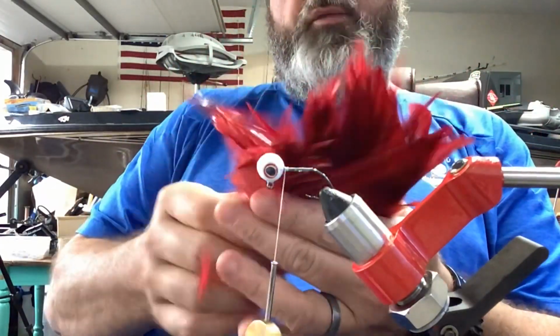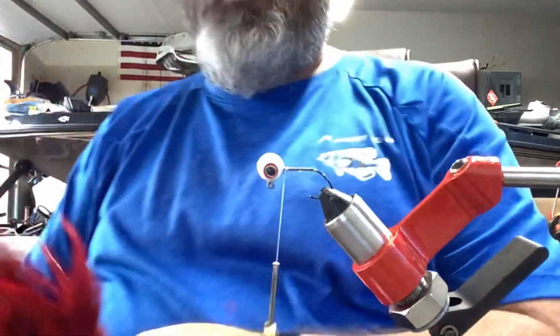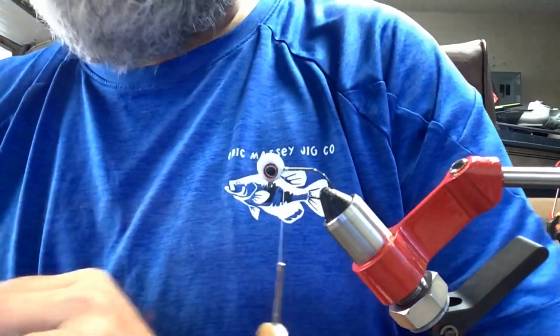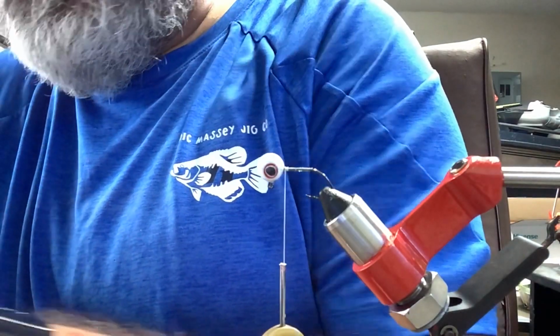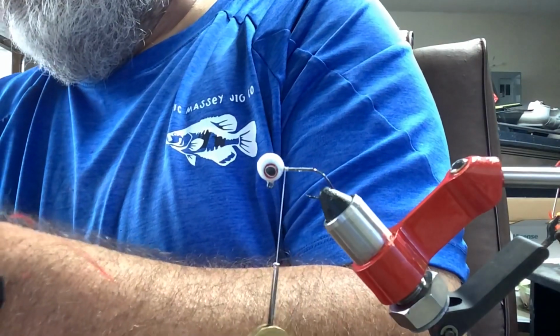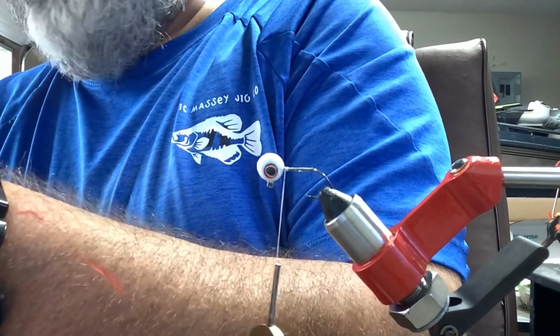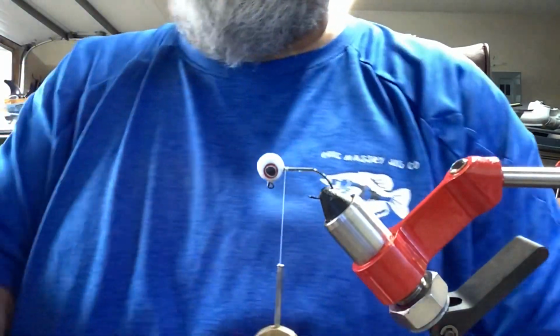And this is a blood red natural saddle hackle. We're going to cut off some sharp tips about the length and a half of that jig head. There ain't nothing like a brand new pack of saddle hackle. You know all your tips are going to be good.